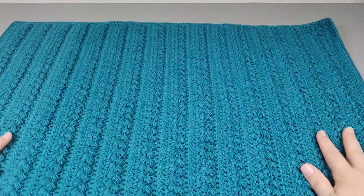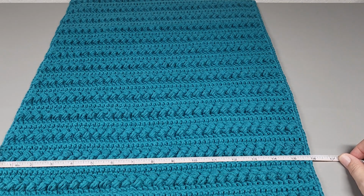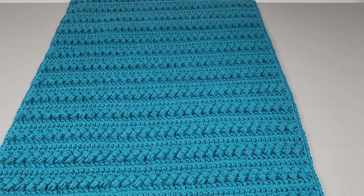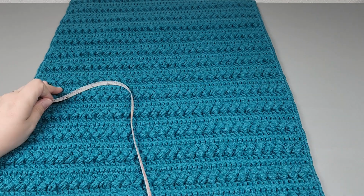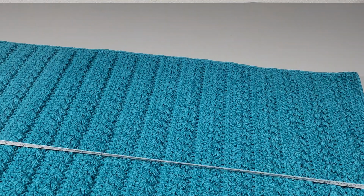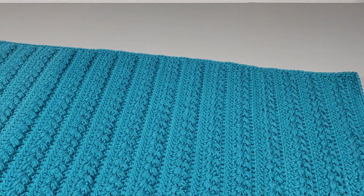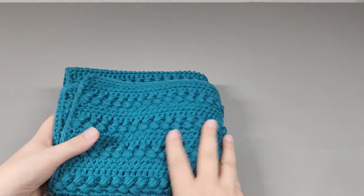All right, this dish towel, I love a huge dish towel because I like to be able to lay it out and then put my dishes on it after I wash them. All right, so this should be 16 and a quarter inches. So I'm coming up 16 inches right there. I must have measured it at a wide spot or something when I wrote, yeah, right there, it's almost a quarter. And then 25 and a quarter long. So it's a decent size. But man, it is heavy. It's a sturdy towel. I mean, you can kind of hear how heavy it is.